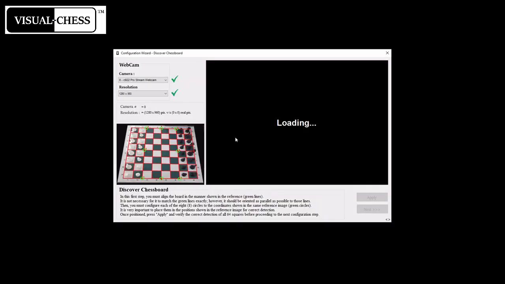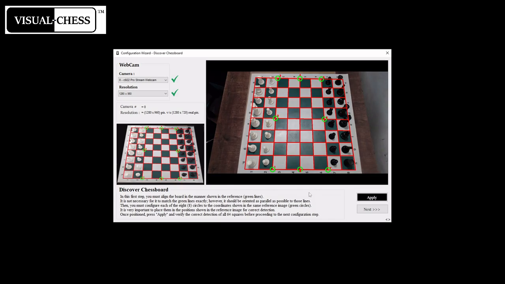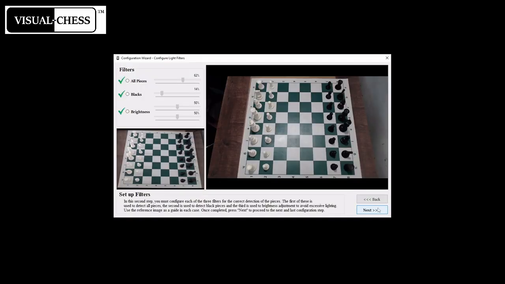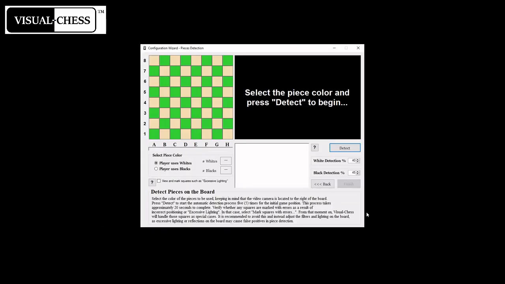Welcome. In this video, we will review several important technical aspects required for the proper operation of visual chess. These topics complement the information presented in our other instructional videos. We will cover topics such as chessboard positioning, lighting placement, webcam positioning, and finally the case of excessive light, a condition that generates noise during piece detection.